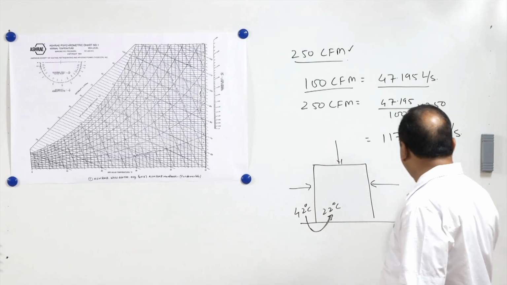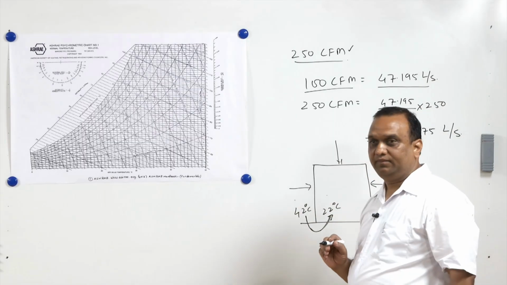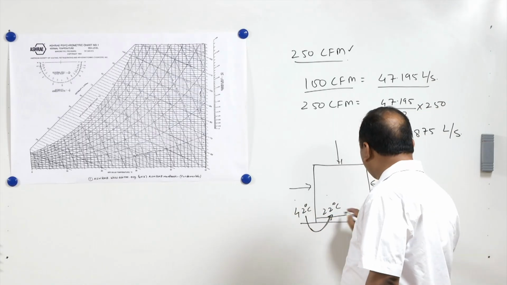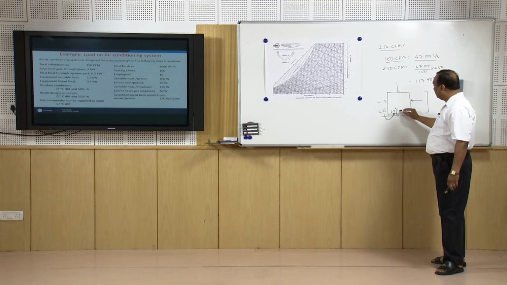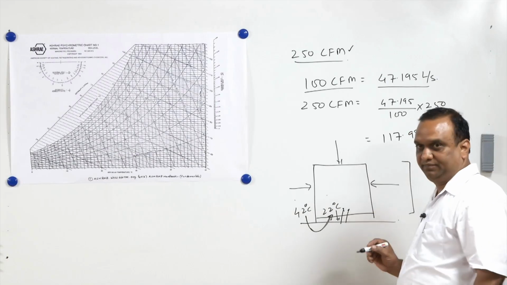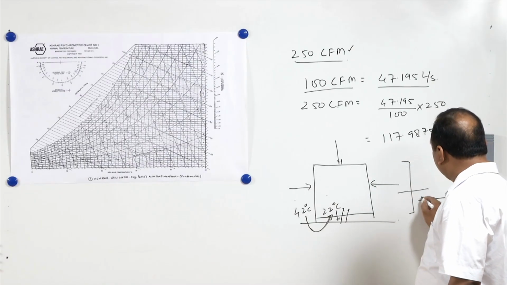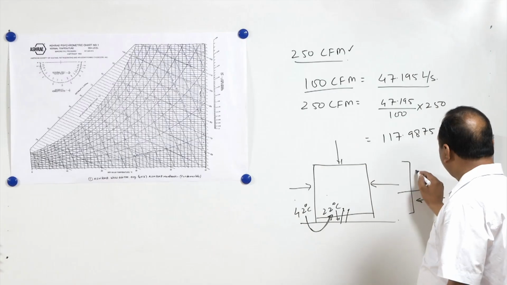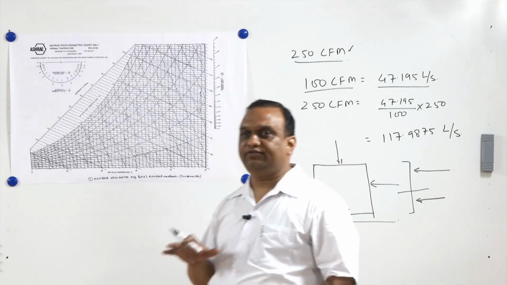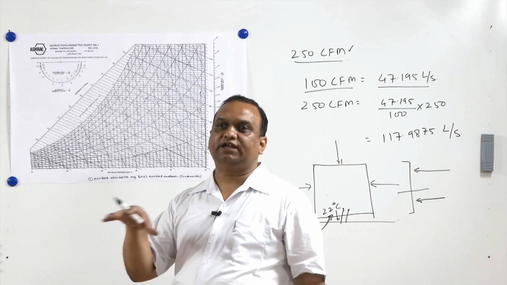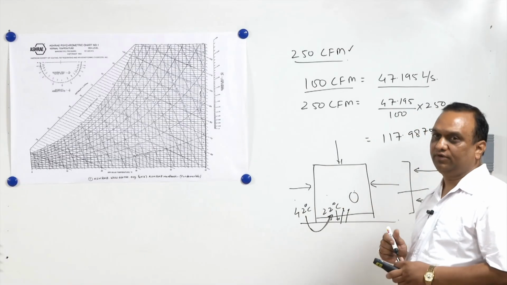And especially in the case of winter, when outside temperature is low and inside temperature is high, the floor temperature goes down drastically, and that is why in a building, when floor heating is done, that is the best kind of heating in winters. Because I told you earlier also, the heating should be done on the lower half of the body. Cold air should blow on the upper half of the body. So when the floor heating is done, subsequently this heat heats up the other objects kept in the room, and a person who is occupying this room gets the feeling of comfort.